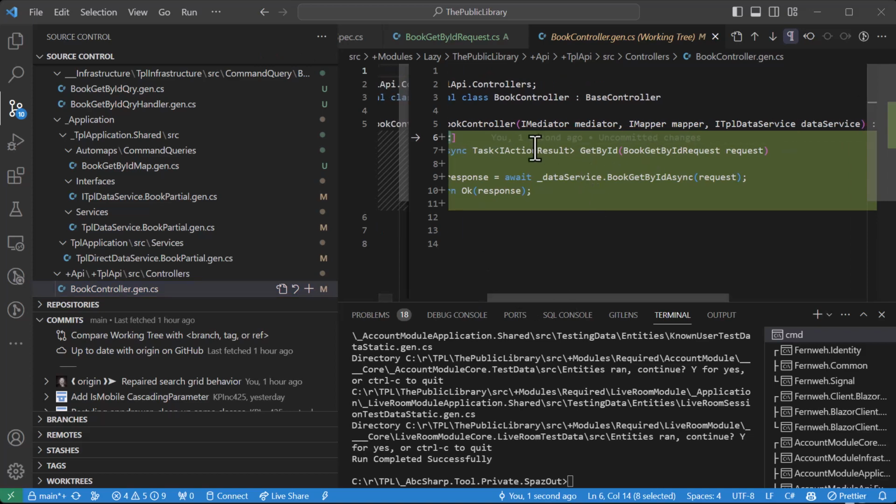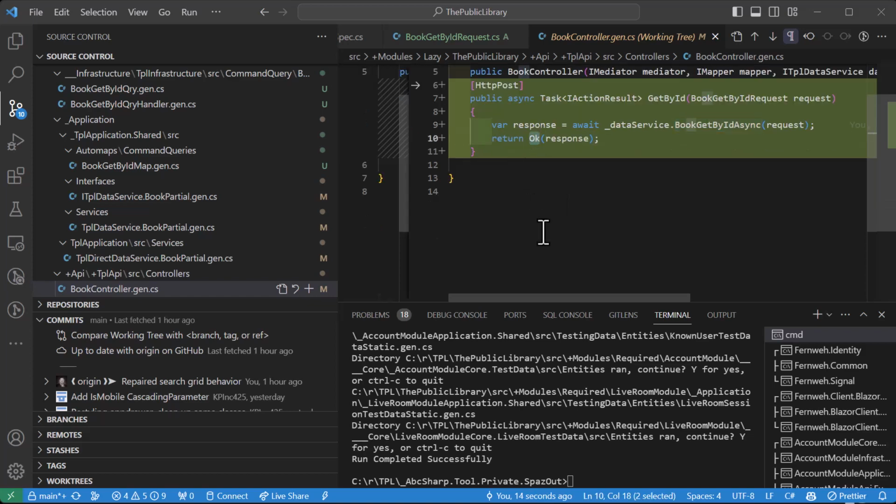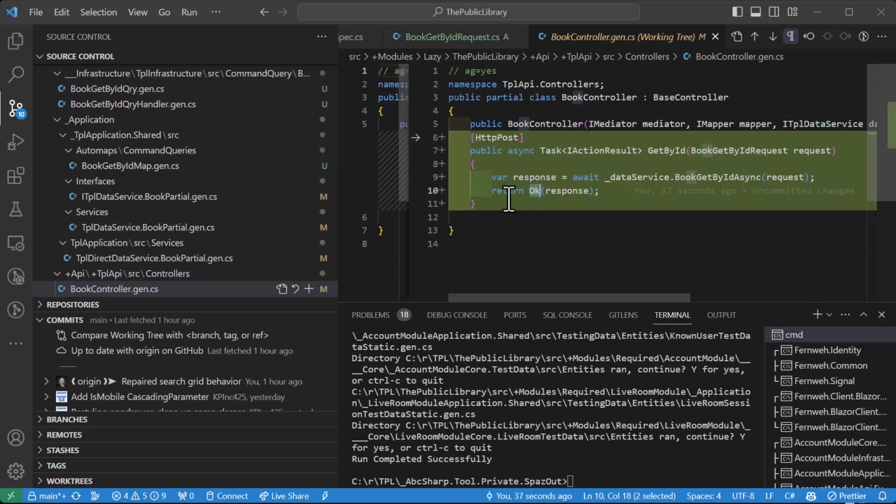Get by ID takes in the request, asks the data service that's been injected into the controller to do exactly what we saw. In this case, this is a direct data service because the controller is server side. It has access to the database and is trusted enough to go make that interaction, and we return the thing. This certainly would grow up depending on how these are and who they're for and how they're expressed and why they're available and made, but it gets you started.